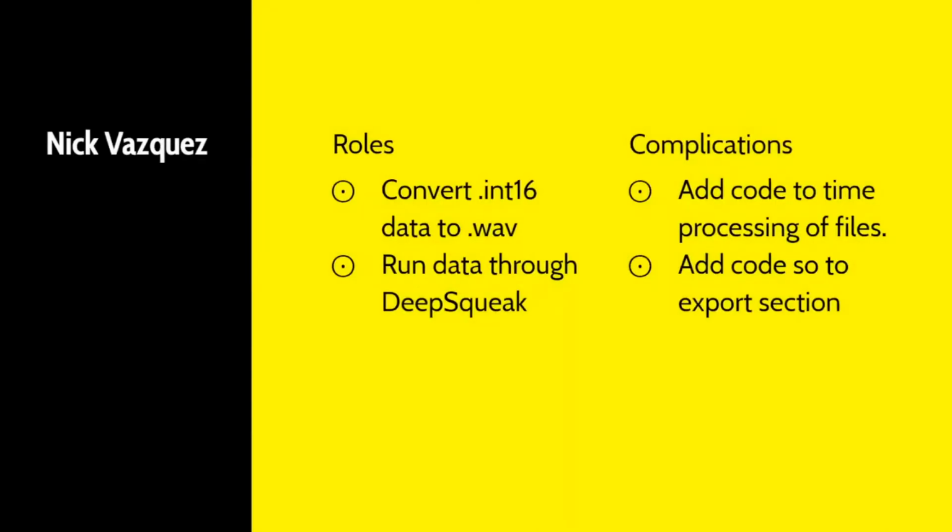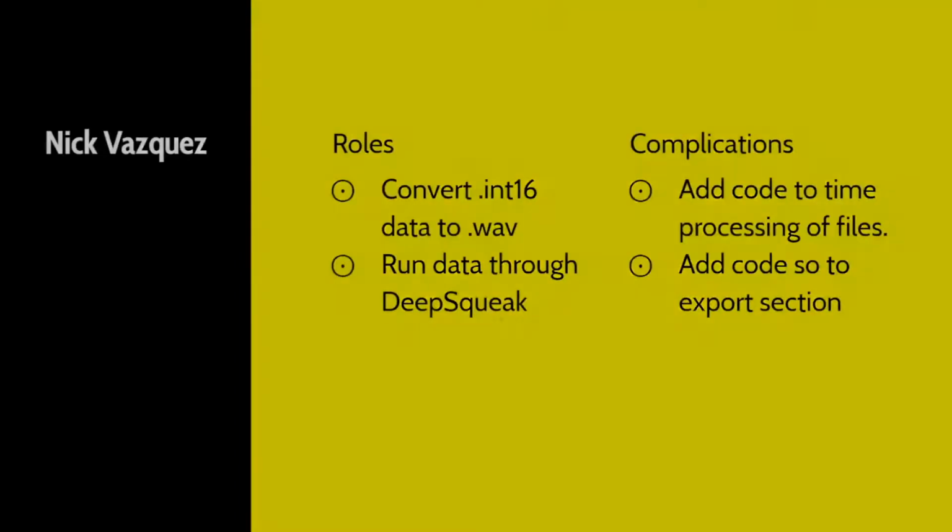Hello, my assignment for this research project was also to convert the files given to type WAV in order to run them through a program called DeepSqueak. After I transferred the files from Jackson's hard drive, I started running the files through the DeepSqueak algorithm, and I encountered a lack of code in two areas for the outcome we needed for this research. The first being that we needed to see how long it took the code to process each file to then be able to average up those times. The second issue was that when I exported the statistics of the call file, the file was in the wrong format, as it needed to be the main folder, the subfolder, and then the file name. After we fixed those problems, I was able to run the code and export the data with no issues.